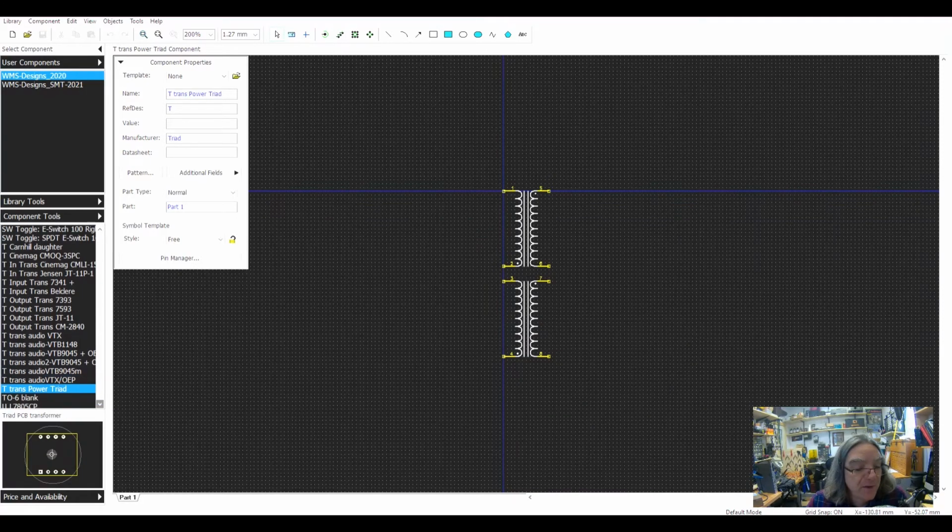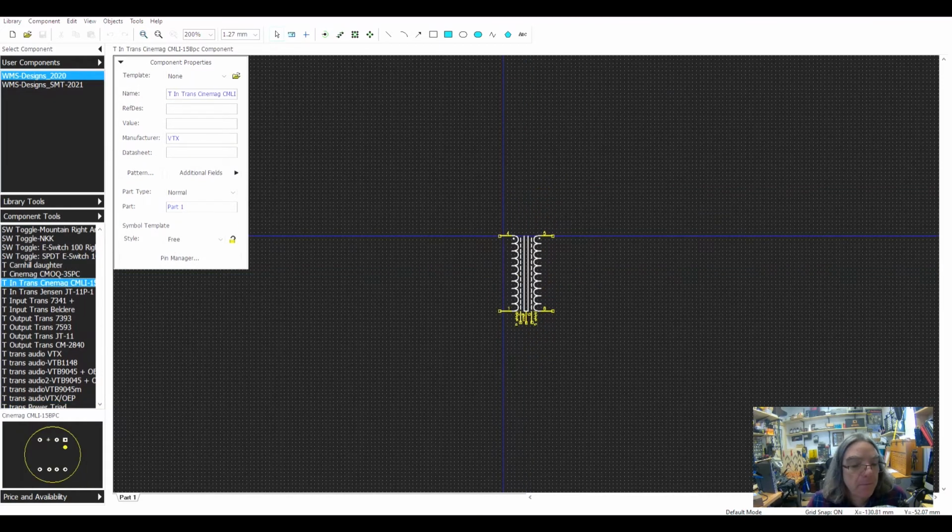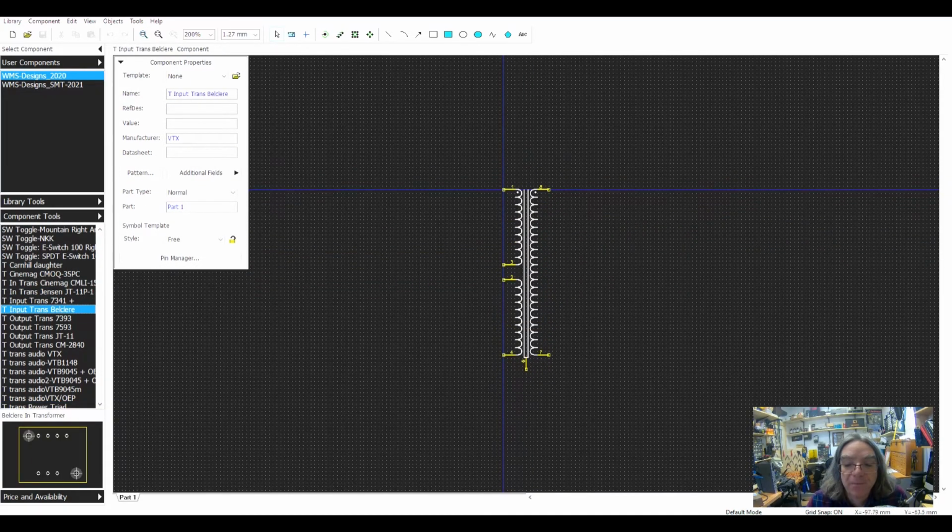And again, it's just all about how much time you want to take. Oh, there we go. So here's one. This is exactly what I want it to be, as far as the schematic symbol goes. The only addition here is that this particular transformer, this is actually an input transformer, an audio input transformer. It has the metal can actually connected, the case connected to another pin. So we'll get rid of that.